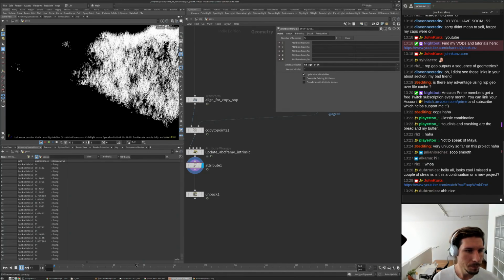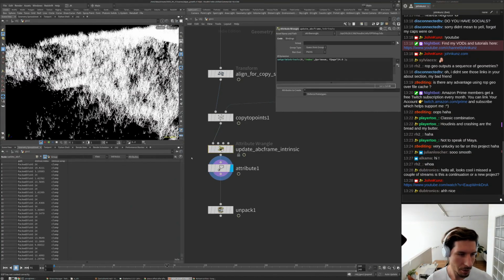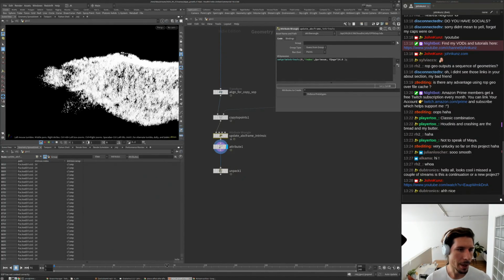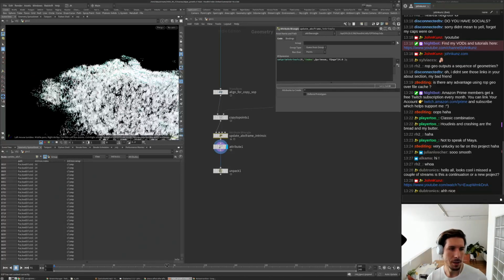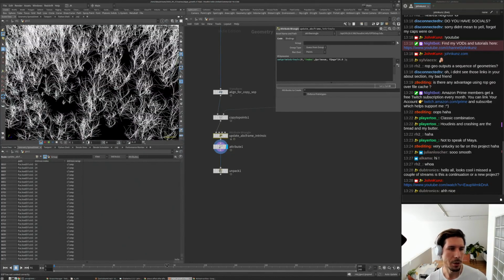All right. So modifying the intrinsic attribute of the packed geometry like this, you can basically after you copy it and distribute it, still change the growing state, like the amount of growth, and it's quicker than building all of these from scratch, because you're just loading them as instances essentially, and then you can just change the frame of the instance that you're loading. So it's pretty cool.